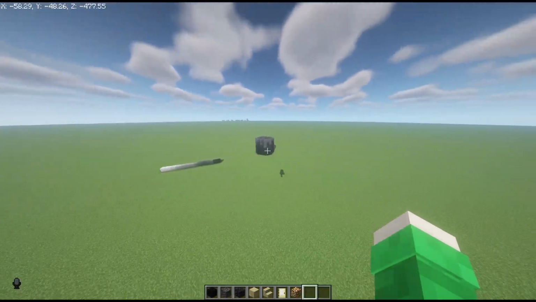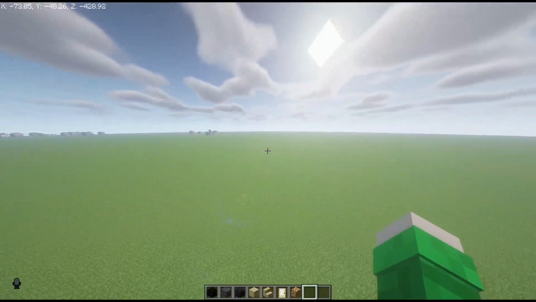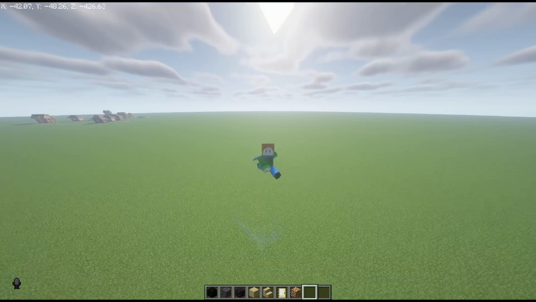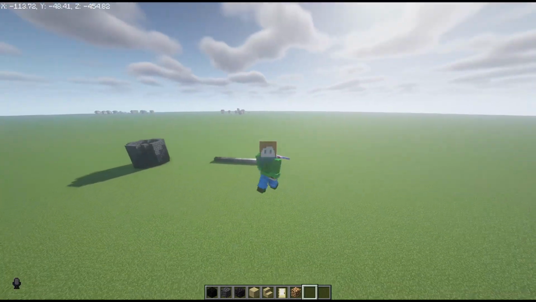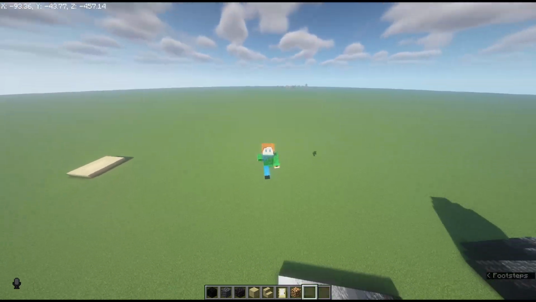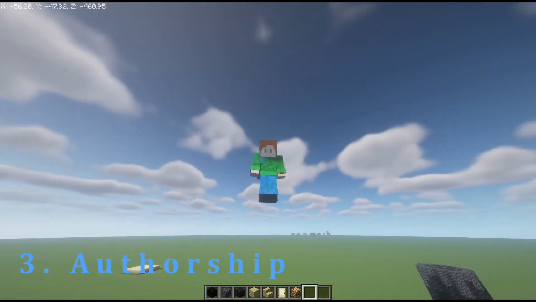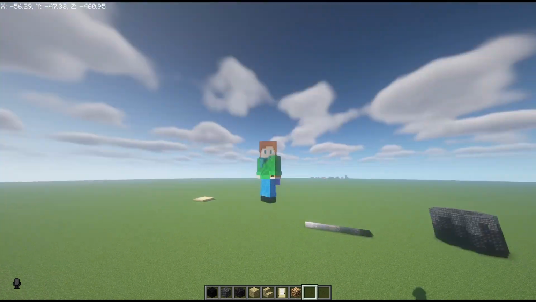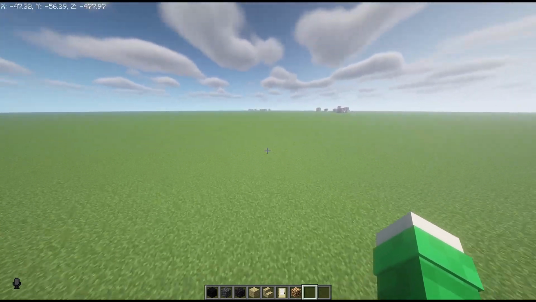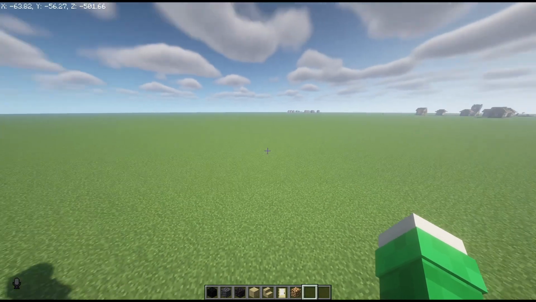Okay, so now with gradients and ocular draw covered, let's go to the third and possibly most difficult principle. Every build you want to create, quite simply, if you want it to feel like a real build and for it to feel like it has a purpose, you need authorship. And what do I mean by authorship? I mean your build has to tell a story. If I'm going to look at somebody's build, and let's say it's just my base on Mayhem MC, for example. That base, it has a story.